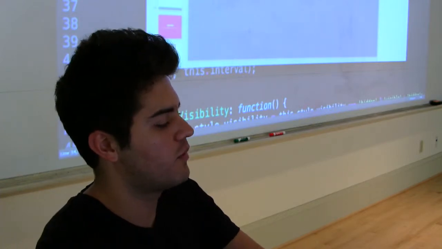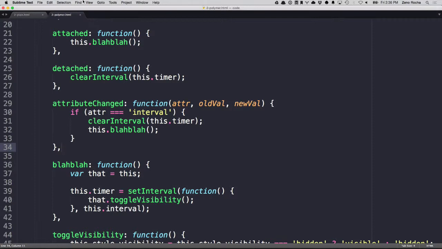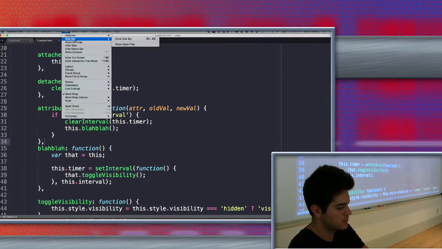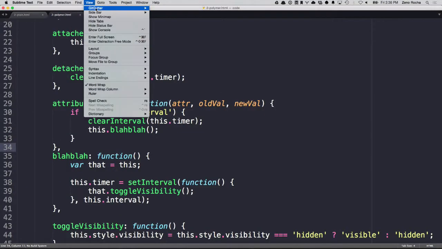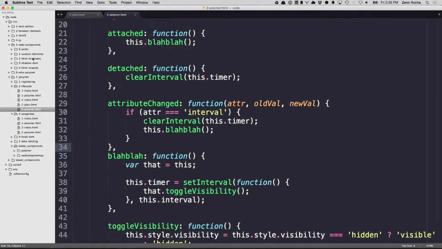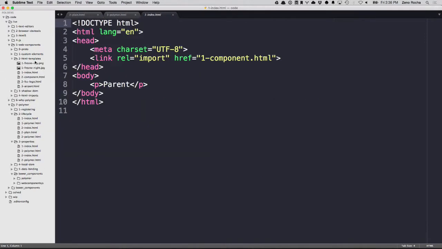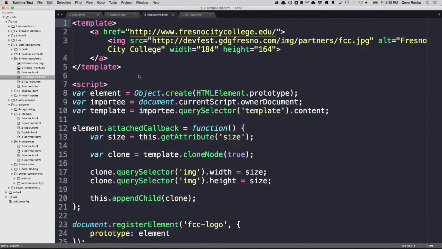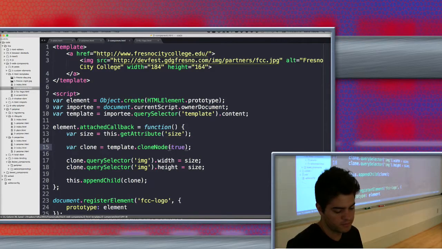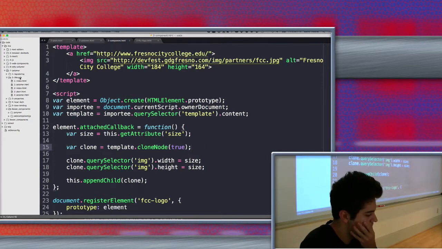So the other part that we need to do with web components all the time is the template part, right? So remember when we had to get the template and clone the template, get the reference for this document, and get the content, and then clone nodes. We had to do all this, right? With Polymer, it's a little bit easier. And we can demonstrate how easier it gets by playing a little bit with this.